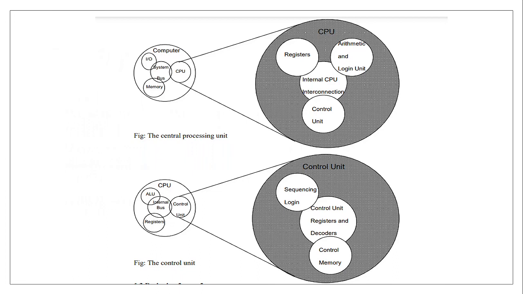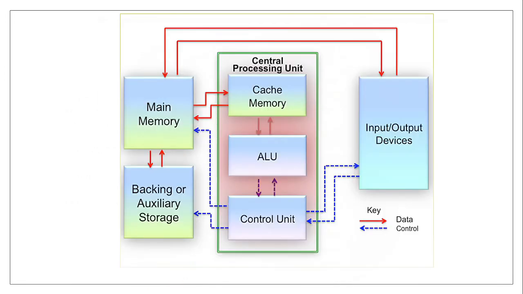So you can see what is in the CPU, and of course there is also the diagram representation of what is in the control unit. So you can see the control unit performs decoding, memory control, right? So it does a lot of control. This is just an example of the structure of the CPU. Now, how the information flows, or the data flows. So this is how we can actually summarize the whole concept of how the CPU functions.